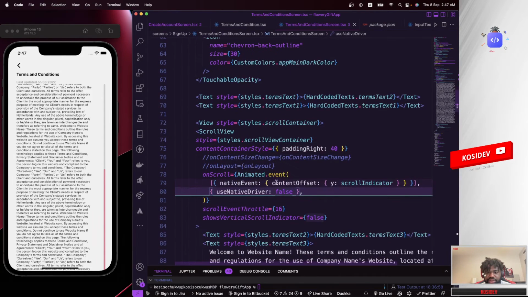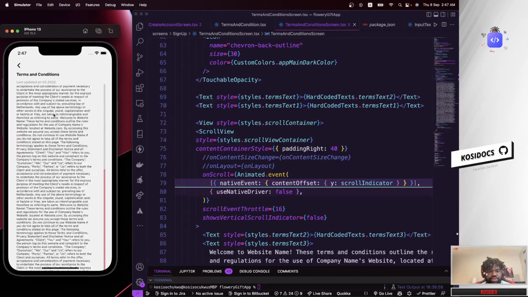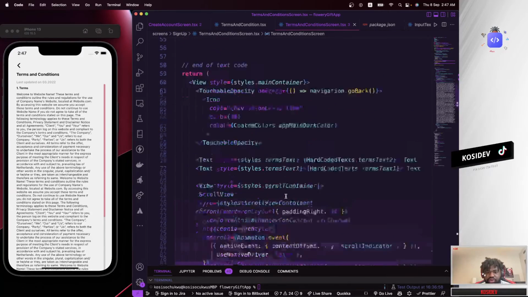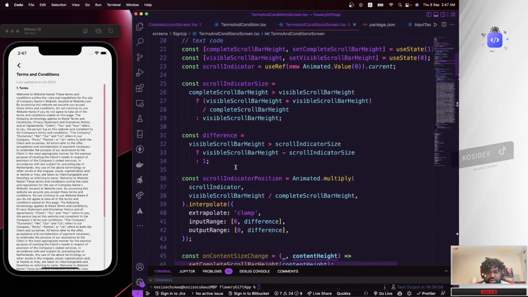Okay, animated dot event. We are using our scroll indicator to animate the scrolling on the screen right here. And also, let me see the function scroll.